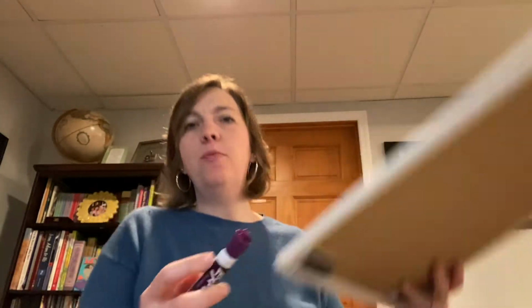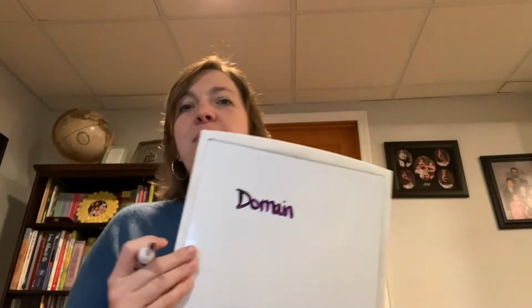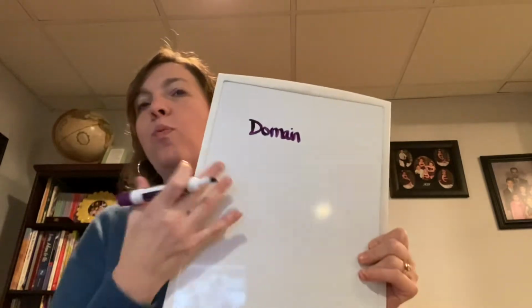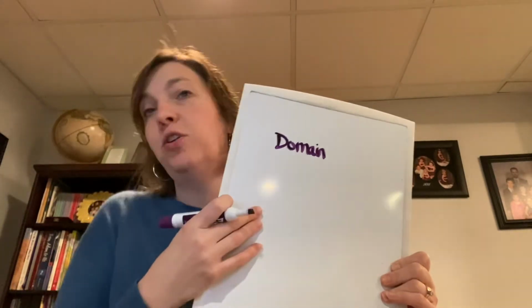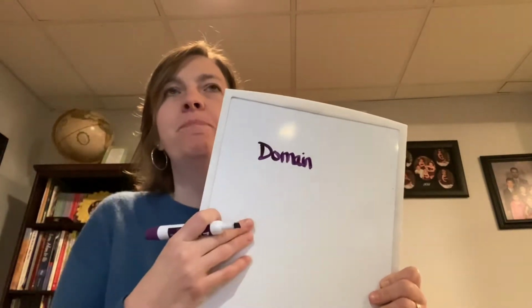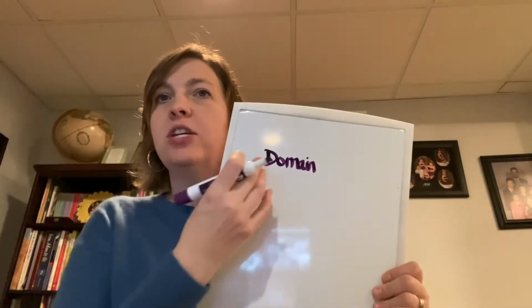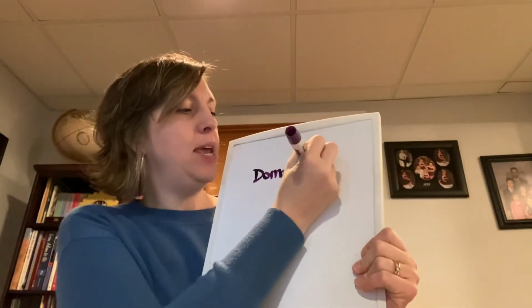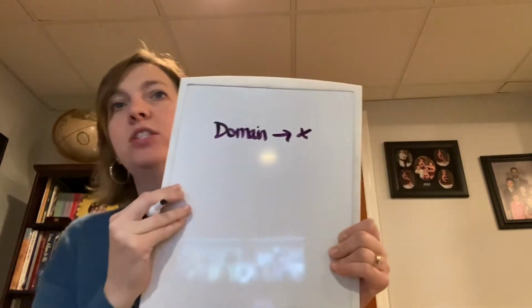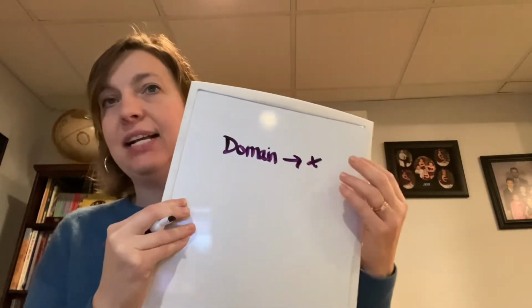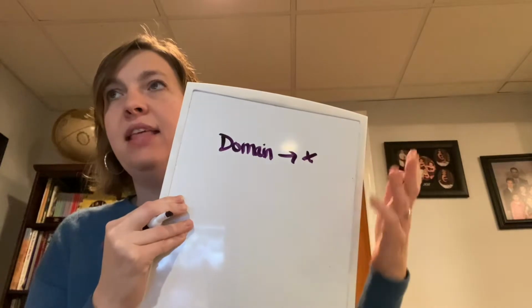So the book talks to us about domain, and domain sounds like an odd term. So what is domain, right? Have you ever heard somebody use the word domain in formal writing? Usually domain has to do with where someone lives, like their domain. Well, in algebra, we use the term domain to mean the x value. So where it's limited in the x value.